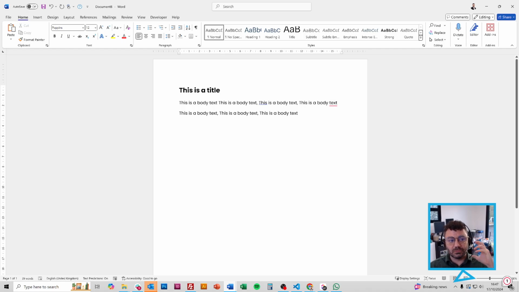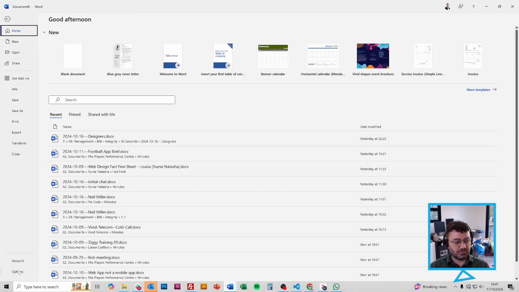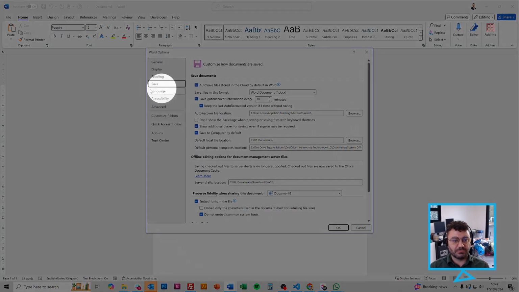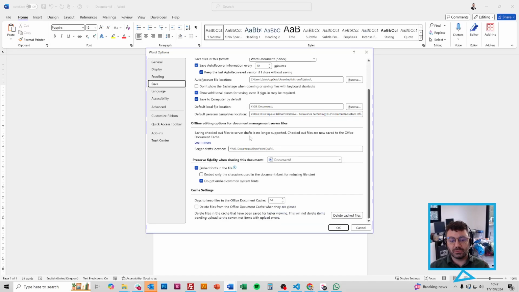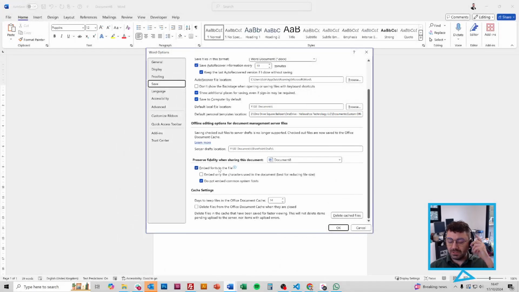So what you want to do is you want to come up here to File, and then you want to come down here to Options down the bottom, and then you want to come to the Save tab. Once you do that, if you scroll down, see there's an option here to embed the fonts in the file. If you make sure that's ticked, it will embed this Poppins font, which is going to mean that the next person can see it as well, which is useful. You may want to check that you have the license to do that or whatever it is. Some people don't give you a commercial license, you need to just check that.